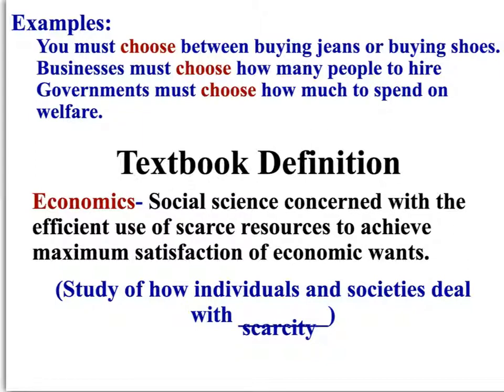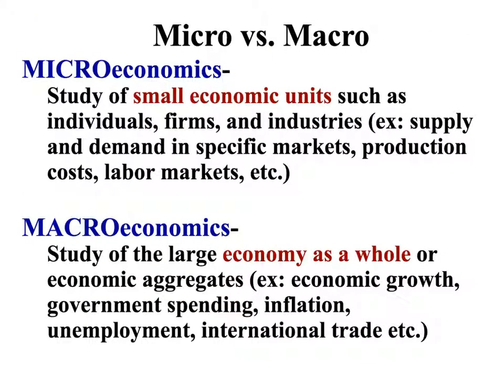And once again, here's a definition of economics. This should be going in your notebook, also on your vocab. And I'm not really sure why scarcity is down here, but okay, how we deal with scarcity. So this class, we're only going to be focusing on micro econ. And in micro, we are, again, looking at how small economic units, those individuals, firms, industries, etc., are making their economic choices. Macro is the large economy, things like unemployment, GDP, etc.